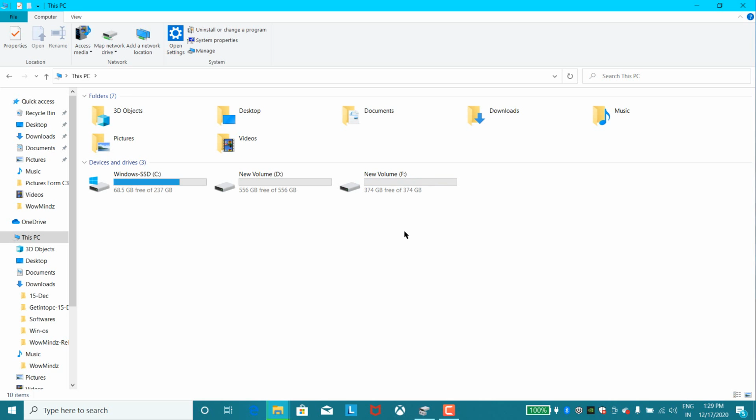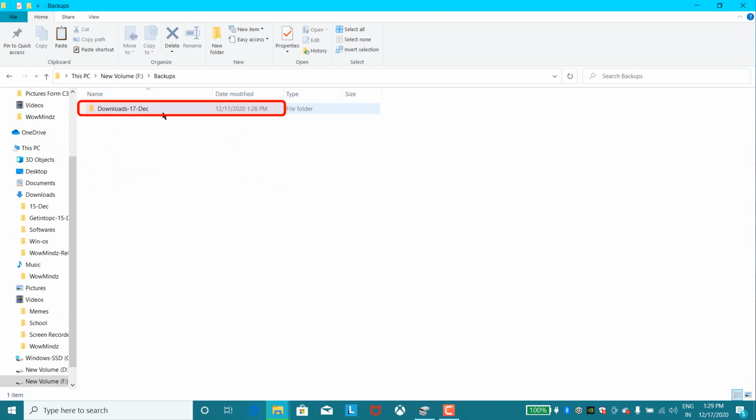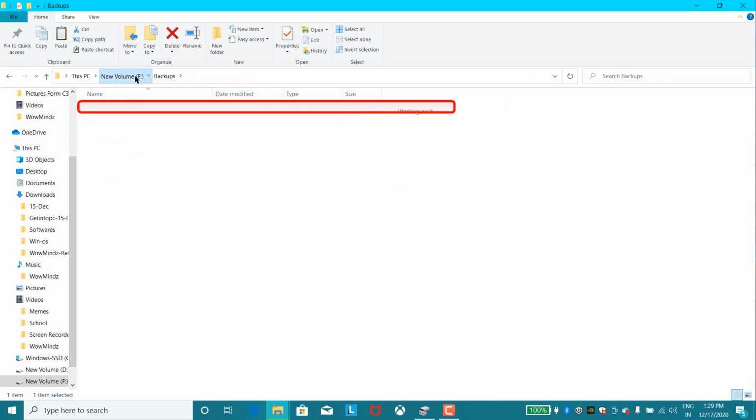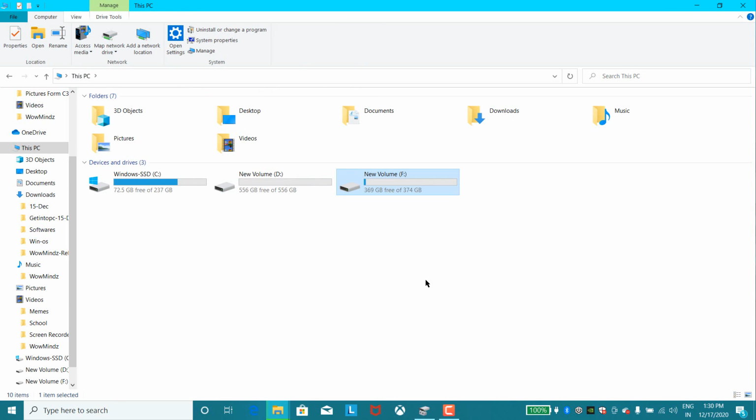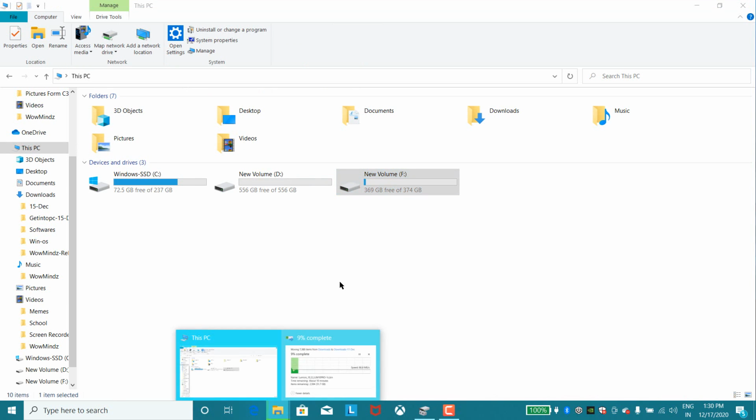With that you take some backups, and if you need more space to do something else, just create a folder in the new volume F for backup, because you will surely need it. So can you see the backups are separated like this? Also you could keep other folders over here, but mainly keep this for backup. Your data will be easily saved.